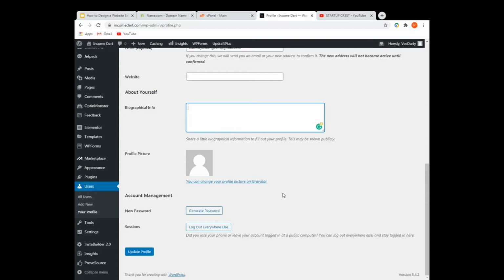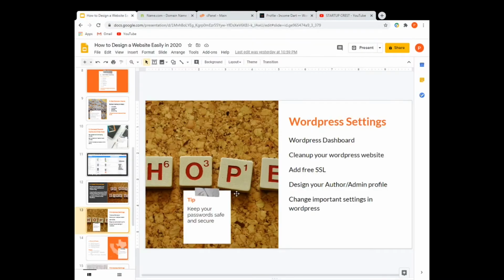Now, for people who do certain kinds of businesses, I will advise you do this, whereas for some others it may not be necessary. For instance, if you are in the medical field, if you are a doctor building a personal website, or a lawyer, it's important you put this information so that your website visitors, when they see your profile, will trust you more. But if you are just selling, maybe you are an e-commerce website, you may not need to put all of this information. But if you must, then go ahead and do that. Once you have updated all this information, you just come and click update profile, and that's that. You have updated your profile.